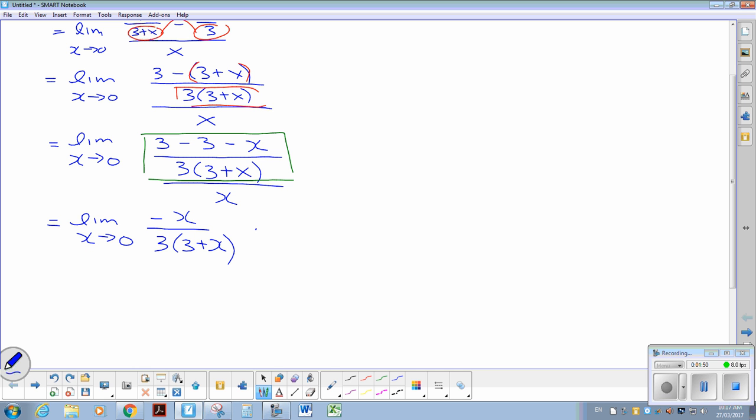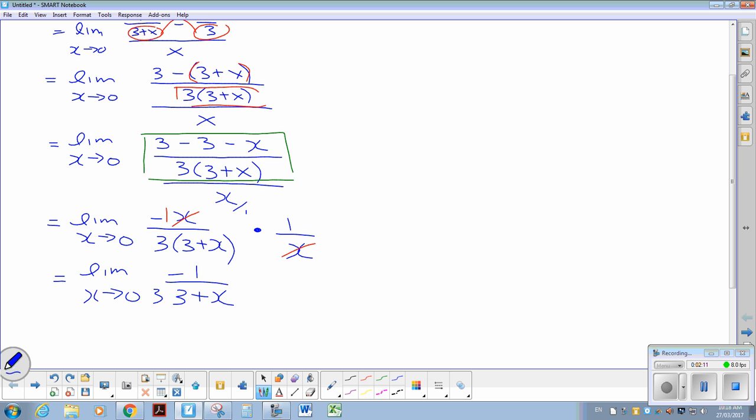And then I'm going to multiply by the reciprocal of our denominator, just using our division of fraction rules. We can now see that the x's cancel, leaving us with -1. So now we're left with evaluating what we're left with. So we're asking ourselves, do we have a problem now?